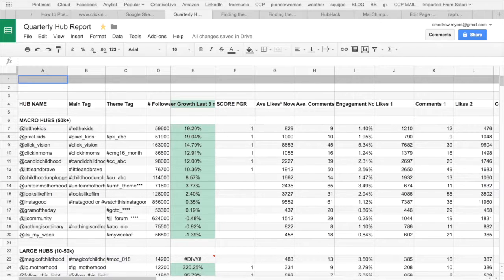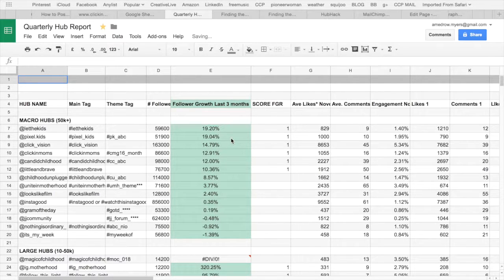All I do is, when I record the data during a certain month, which I did in August and in November, I just took their number of followers and ran the math to figure out their follower growth rate. I created a formula for it, but it's the number of followers changed, so the number increase over their original number. For November, it would be November followers minus August followers, divided by August followers, and that gives us our follower growth rate.